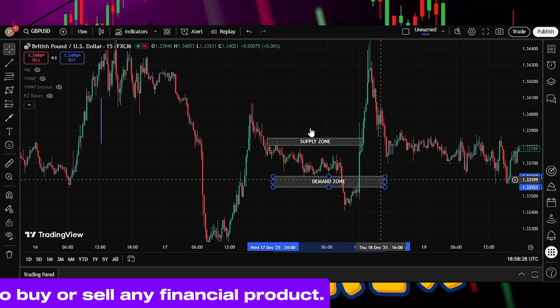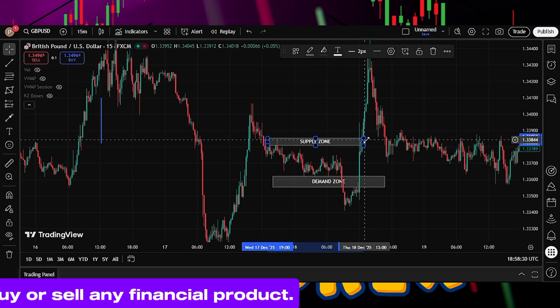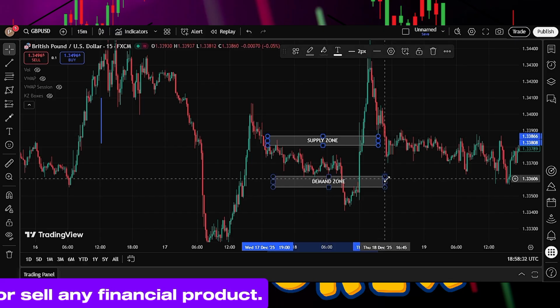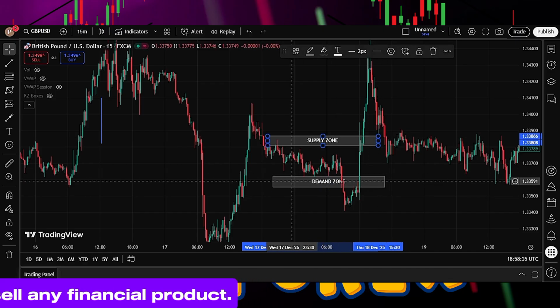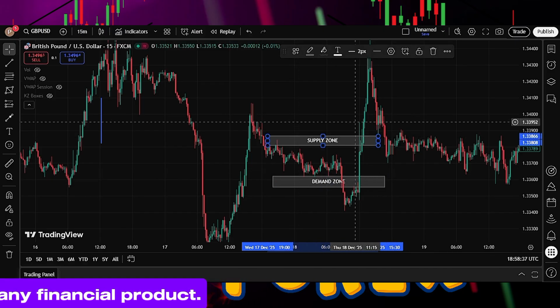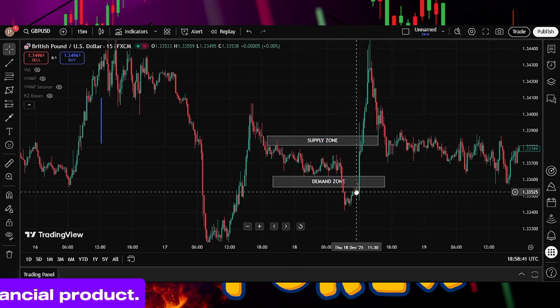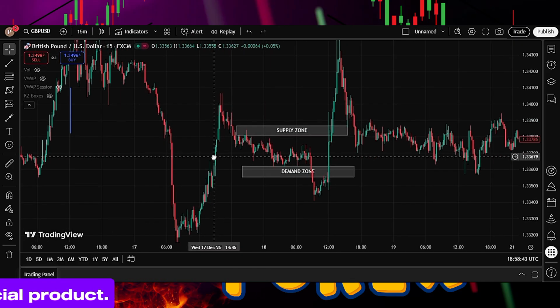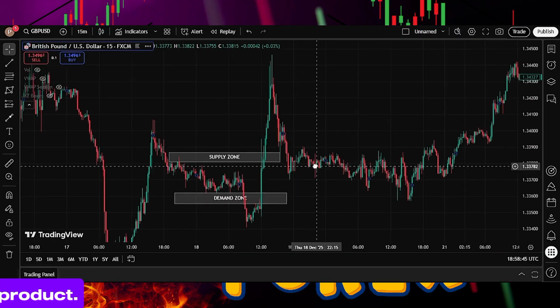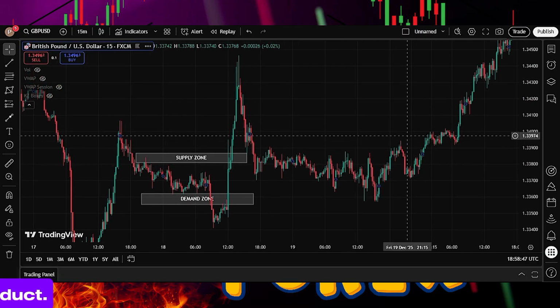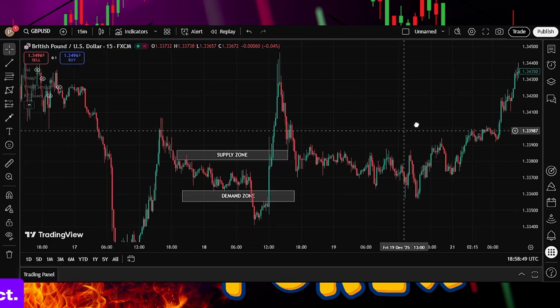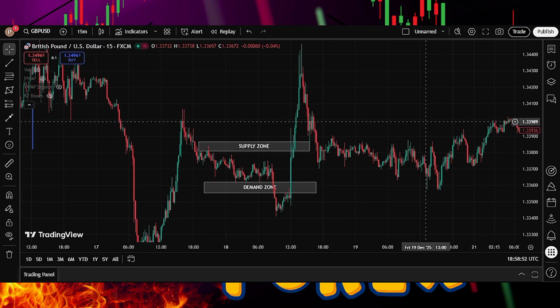So as you can see now, making use of your supply and demand zone, there's a breakout here. This is also another breakout from here as well. So the more you keep moving, that is how you keep understanding all of this. So go ahead and try this out yourself, using smart money concept, and ensure that you are able to understand what breakout structure is. I'll see you in the next video.